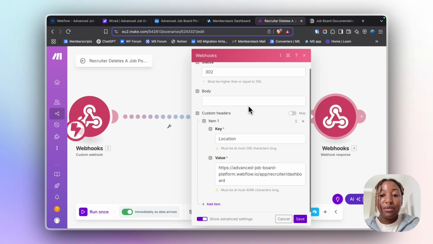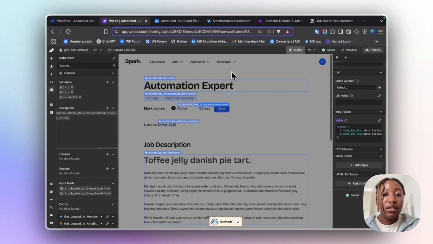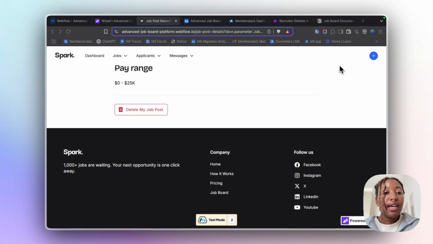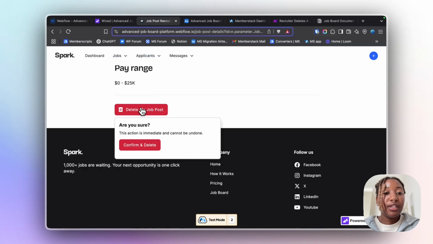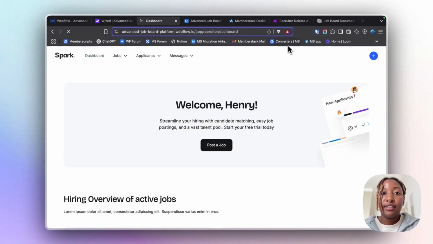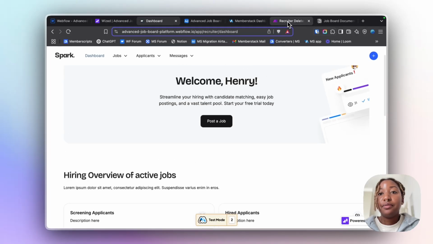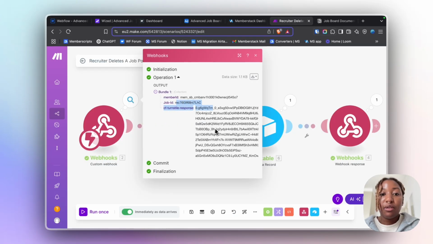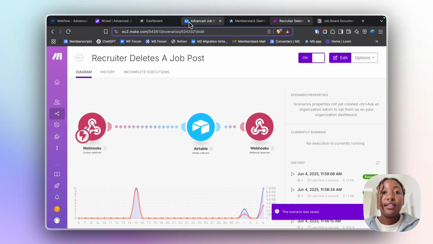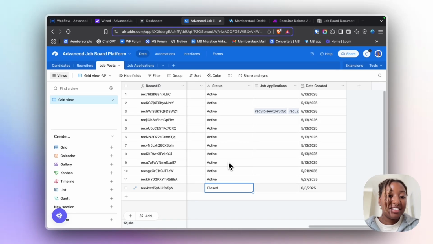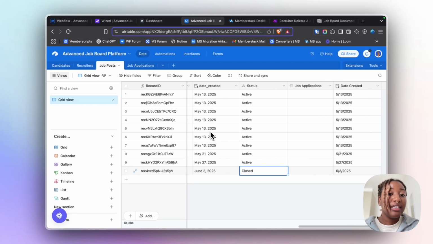And that's it. It will then just reload or send the recruiter to their dashboard. So if I just show you how that looks, if we can just delete one of these jobs and click on delete over here, actually, just make sure that's running first. Okay, and click on delete over here. So confirm delete. You'll now see that I've been redirected to my dashboard. The information that is captured is the job ID, and it just deletes the record. So if I save that and exit, you'll see there are a few less records inside of Airtable because I've deleted one job.